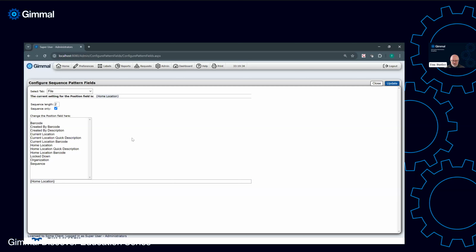So in the end, 2 different use cases. Once you become familiar with this functionality, you might invent some new ones, which we would love to hear. But these are the 2 we've seen coming in over the recent years for clients asking for auto calculation of a sequential value. With that, I think that's all we want to cover today.